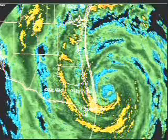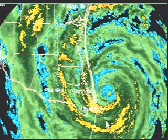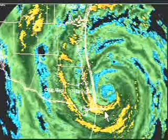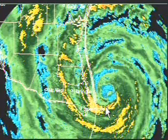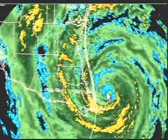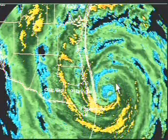Here is the latest radar from the WeatherTap. And you can see that the system is just offshore. And there are those bands. The southern bands here are what we're measuring with the Hurricane Hunters, showing the deep reds right offshore Brownsville. Those are sustained winds out of the west of about 80 miles per hour. So this is definitely a bona fide Cat 1 for sure at the surface. We have officially a Category 2 with 100 mile per hour winds, but many people are not going to feel those Category 2 winds except in some gusts.